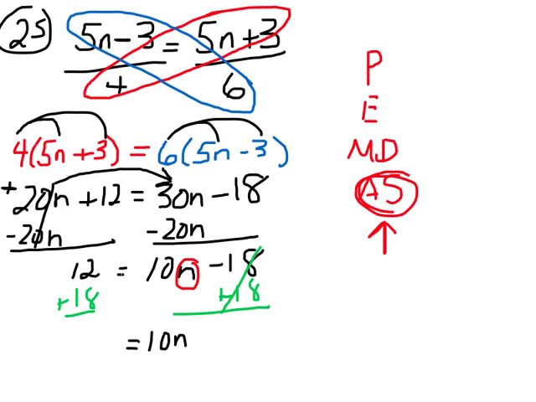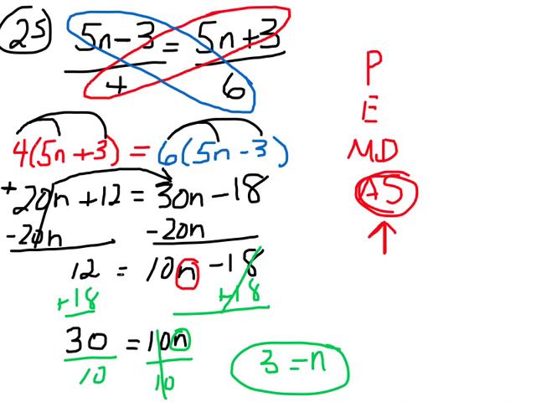And I had to do it to both sides. 12 plus 18 is 30, right? N is still not by itself, but it almost is. It's multiplied by 10. What's the opposite of multiplying by 10? Divided by 10. So if I want to get the 10 to go away, I got to do its opposite thing. It's multiplied when it's smushed together. Opposite's dividing. 30 divided by 10 is 3. I get n equal 3. And I'm done with that one.